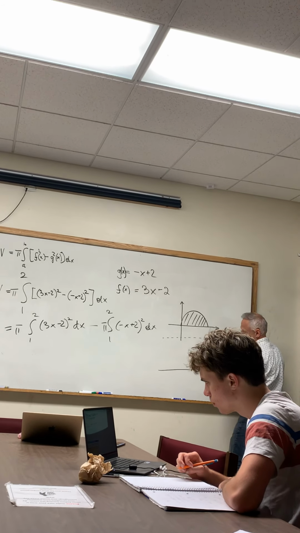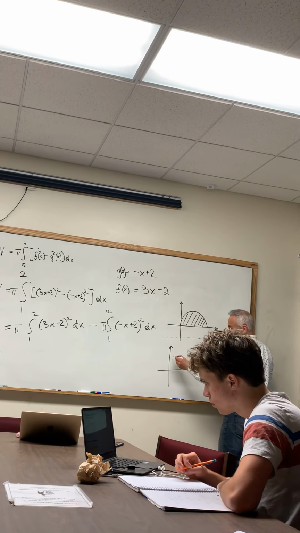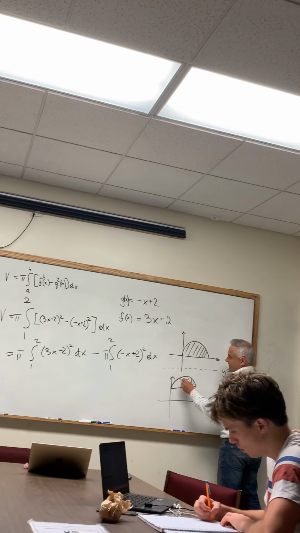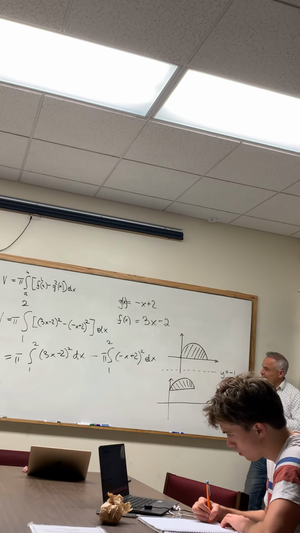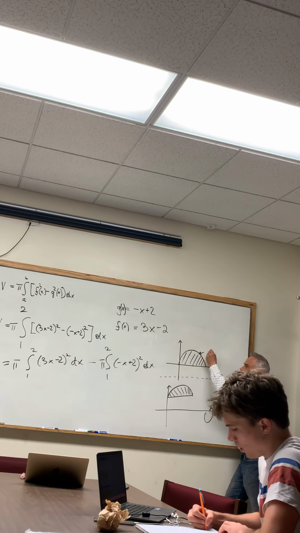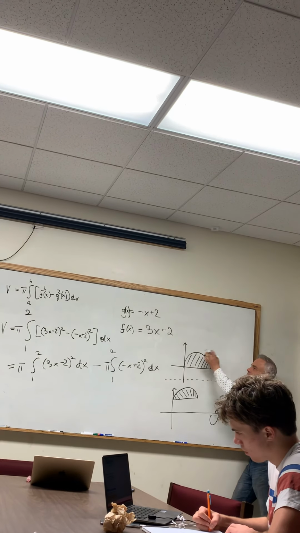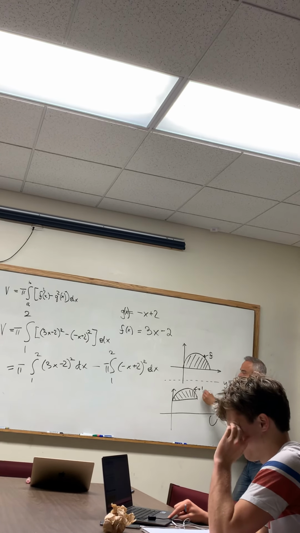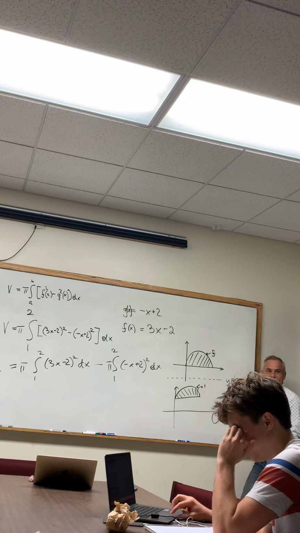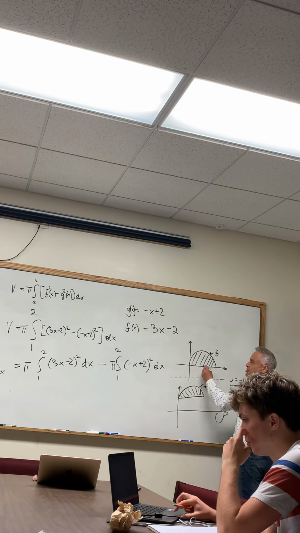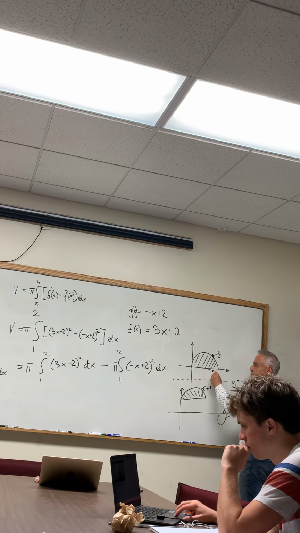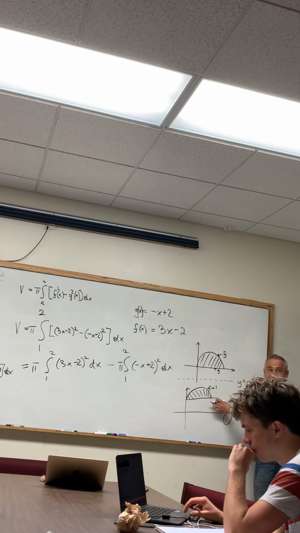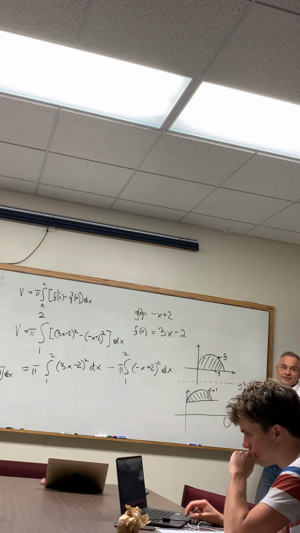I'm going to rotate about the horizontal axis, but my region now is this. So here the function was just, well, it was some parabola. But now whatever the function was here, you have to add to that 1, because now it's one higher. And if the g function for this problem was actually 0, so the bottom function here is 1. So you add 1 to f and g.